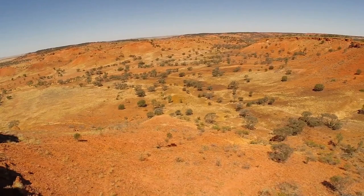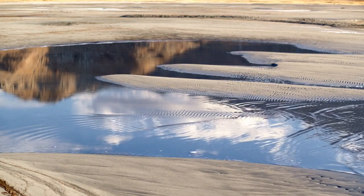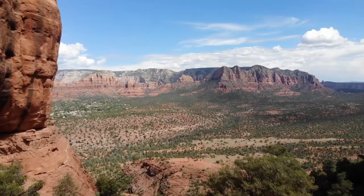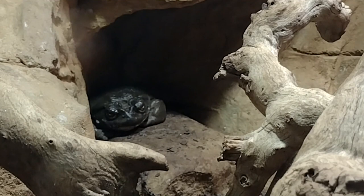As their common name implies, desert toads live in arid, desert-like regions. They're often found near sources of permanent fresh water, but they sometimes move to temporary pools for breeding. Desert toads also live in mountain canyons and forests, and they utilize rodent burrows, rock crevices, and natural hollows for resting during the day and colder months.